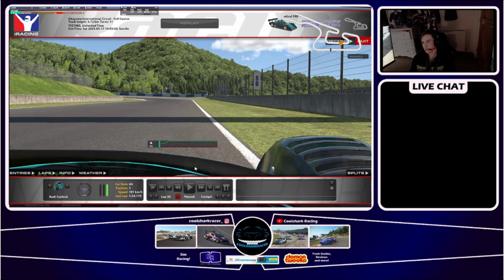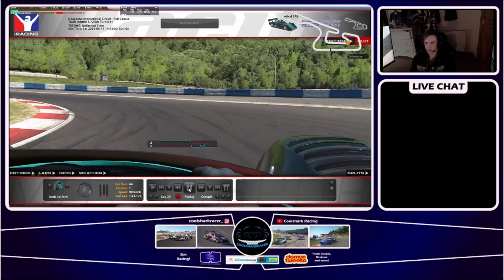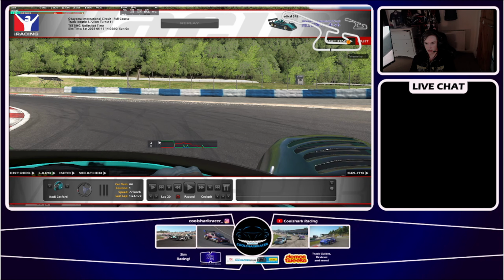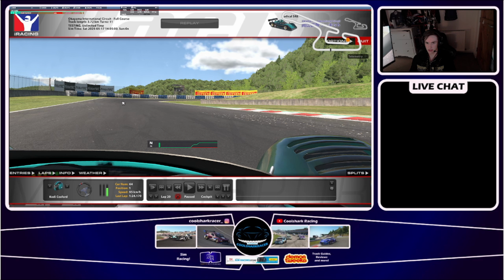Now this hairpin is a bit of a pain. I try and brake around about the 50-meter board, all the way into first gear. Here I got a little bit of a lockup as you see, but just trying to get a late apex again on this corner, because like the other ones, we want to be actually over to the middle or left of the track to open up this right-hander.